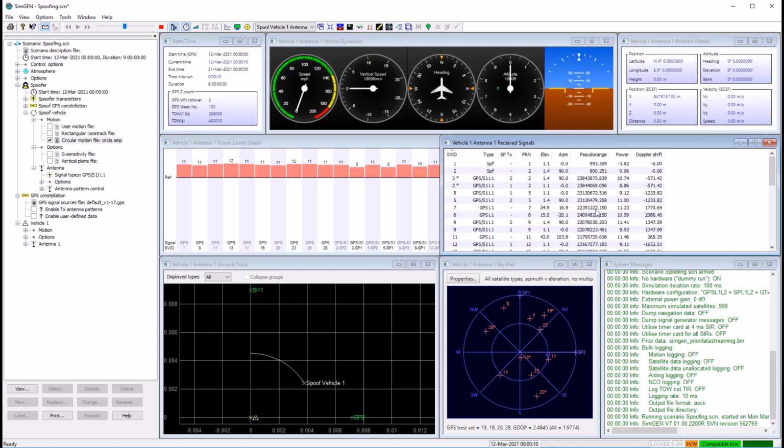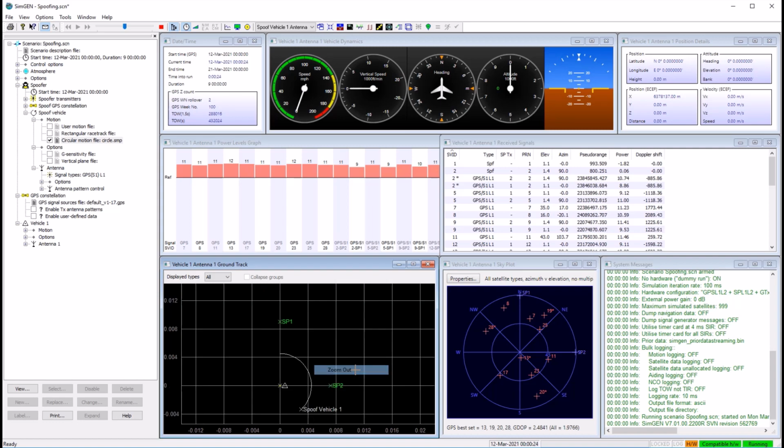We've got updated pseudoranges from the spoof transmitters, the truth satellite signals, and if we were to be able to observe this at RF with a receiver connected, what we would hope to see is that the receiver's own navigation solution begins to move away from the true position and begins to think that it's traveling in a circle.